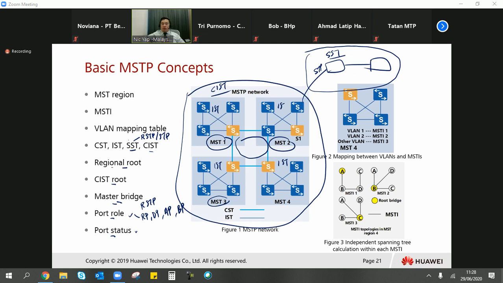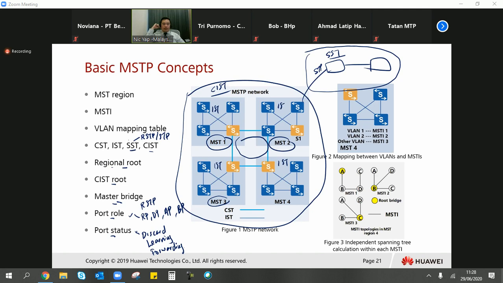For the state, we have 3: discarding, learning, and forwarding. These are the 3 different port statuses that we have.